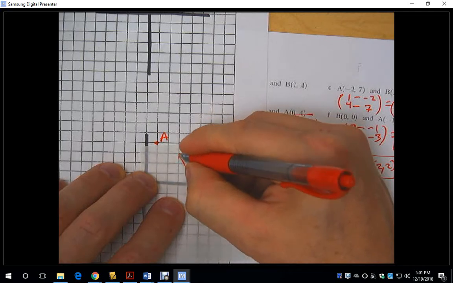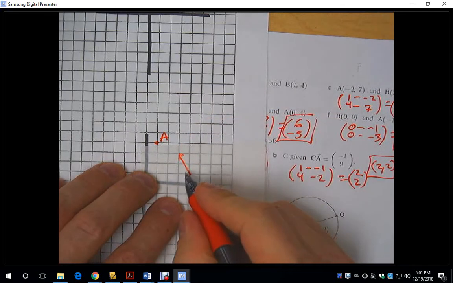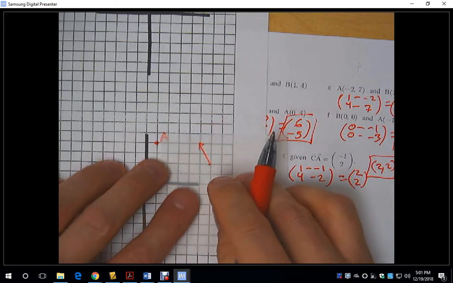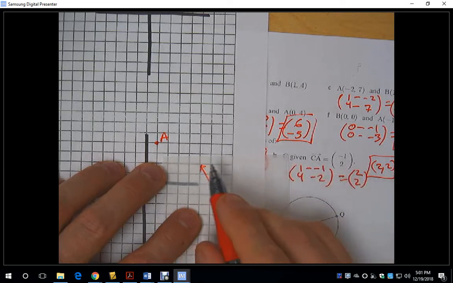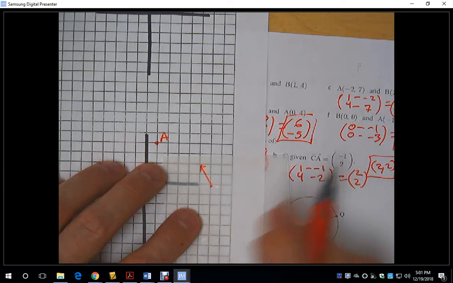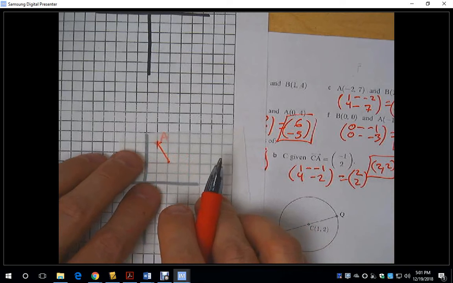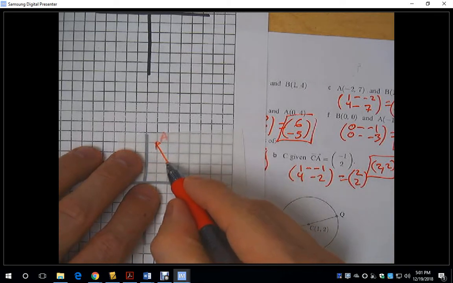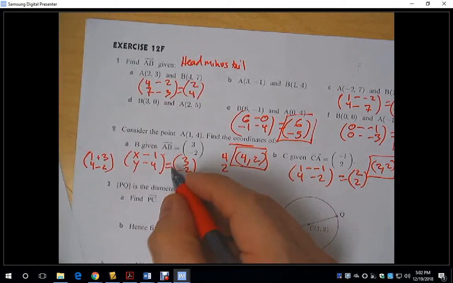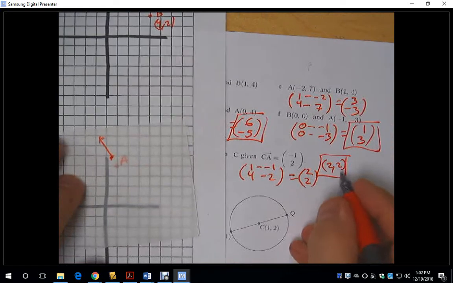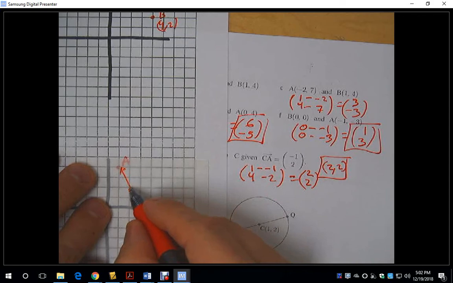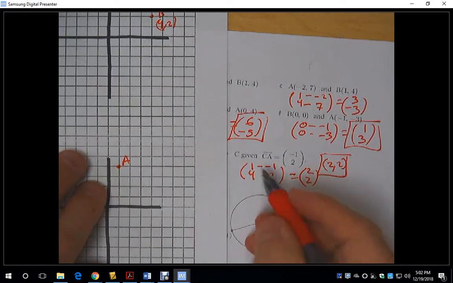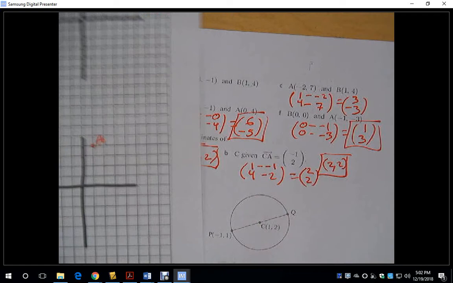Remember, with vectors, location doesn't matter. So this is vector negative 1, 2. But I'm trying to find the coordinates where I'm going to go from C to A. So we're looking at this as our point right here. You can see by inspection that this particular point is 2, 2. So we're still getting the same answer, 2, 2, right? The head of our vector is at A, and so C has to be right here. All I did is subtract it because I saw that the vector was going in the opposite direction.